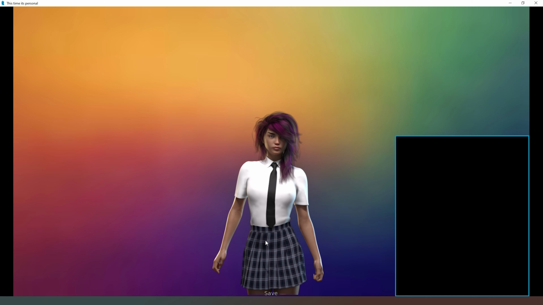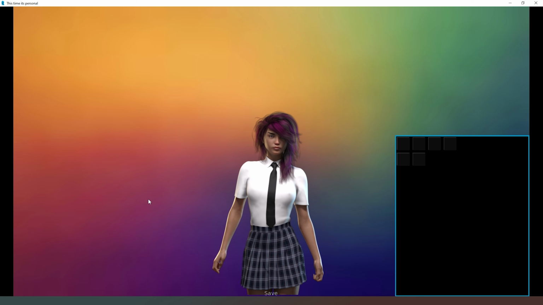As you can see, she's on the screen. There's not much going on in the background because we haven't sorted out our locations yet, and our menu is currently blank. So the first thing we can do is check to see if clicking on her actually does what we want it to do. If we click on her, lo and behold, you can see that buttons have appeared on the screen, which means we have that part working.